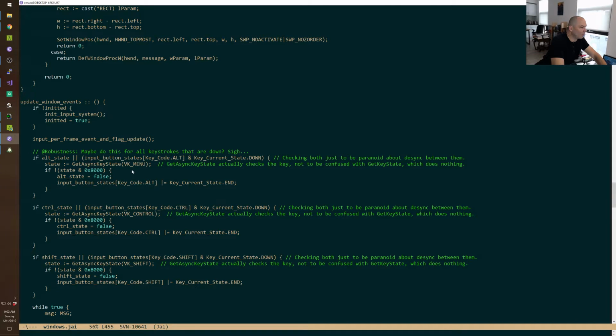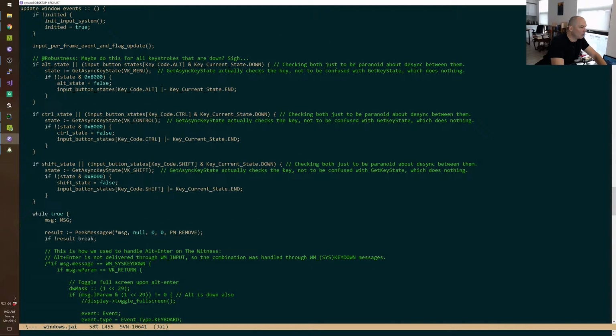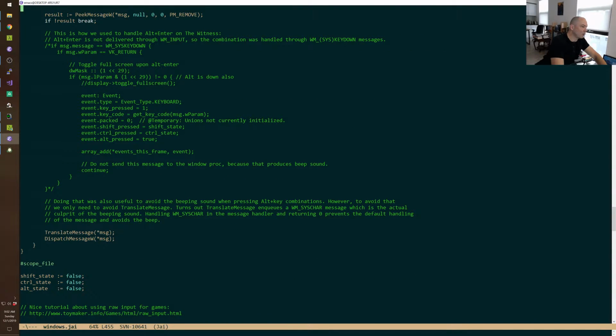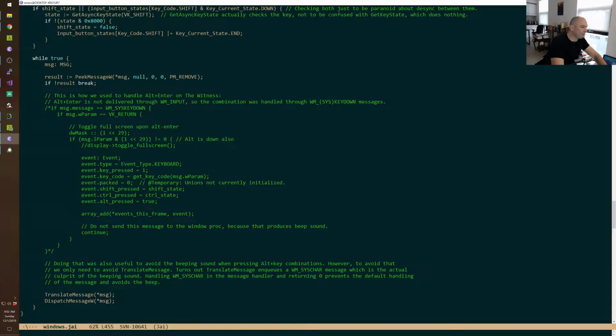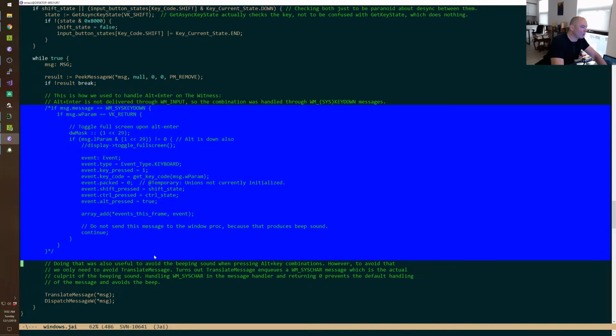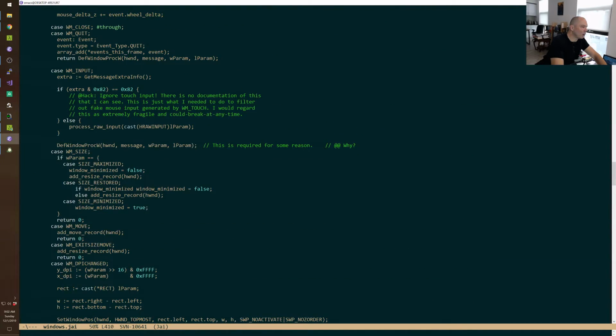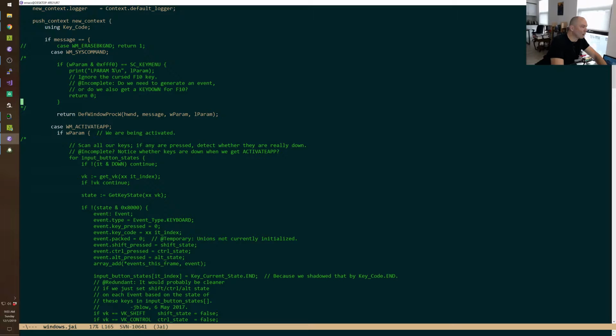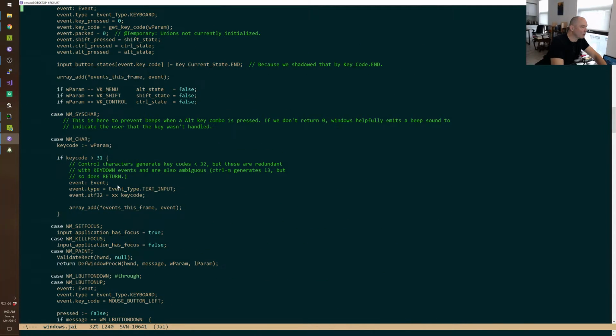We're using get async key state to make sure that, you know, when you use window events, apparently you can lose window events and like the alt key can get stuck down or whatever. So we actually check this every time, which is stupid, to make sure they don't get stuck down. You know, we call our stupid Windows message loop that I wish wasn't a thing. I don't know why we're doing alt enter differently than how we did on The Witness, but I've got that comment there about how that was. And then here's our Windows message loop. I mean, this all looks like what you would expect, right? It's just a bunch of garbage.